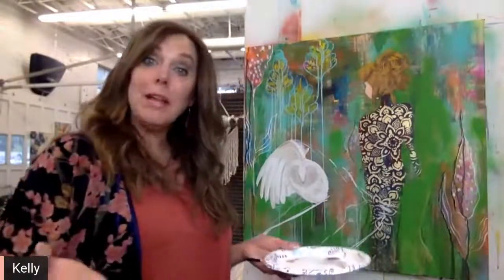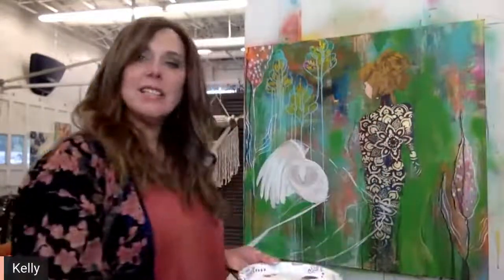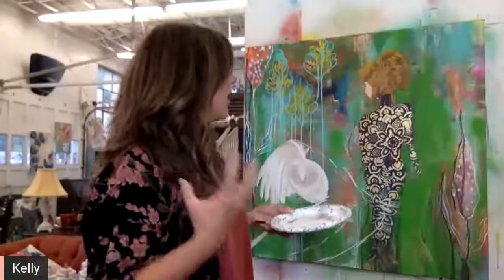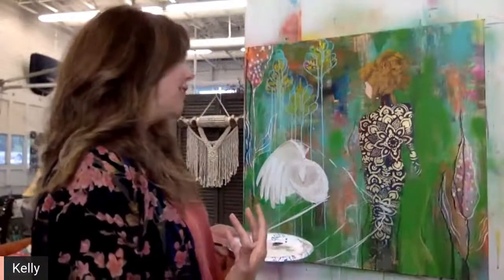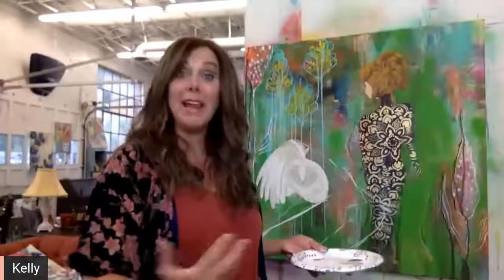Let me explain a little bit about what I'm doing and some of the things I did. I used spray paint — I have a water-based spray paint that I love. I did all of my base colors in the DIY paint — all those deep, rich, highly pigmented colors on the under layer. As I came forward, I worked in some sprays, some metallics, and some acrylic paints.